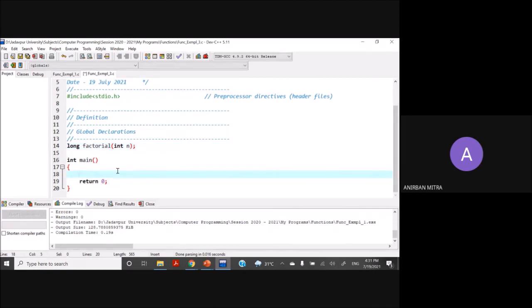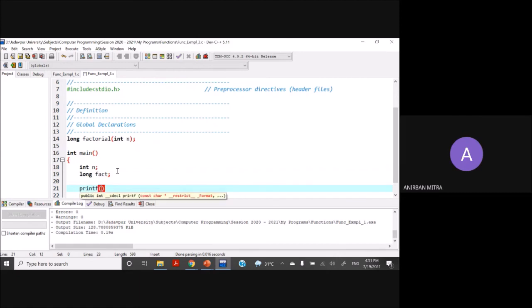Now we go to main. Here we write int n, and let's say long fact, another variable that I have taken.